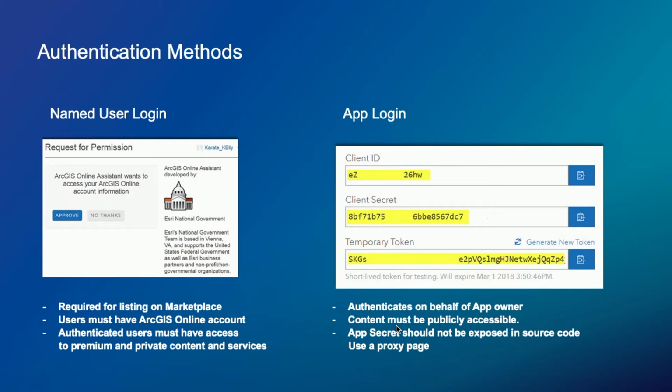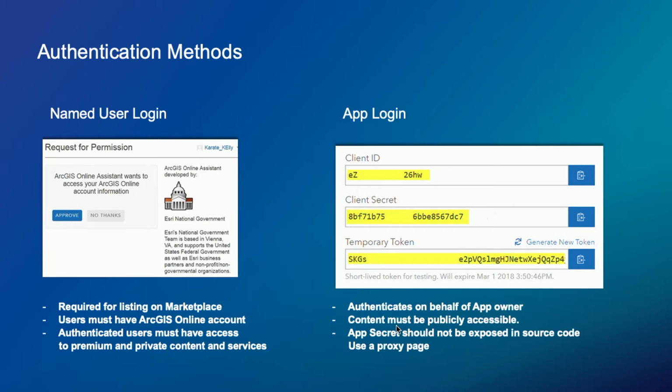So for this, when using the app login, any content or any charges incurred through the application are then taken on behalf of the person who has created this app login. For the app login, content must be publicly accessible. So it's really making this content public, but providing your own credentials in order for it to be public.